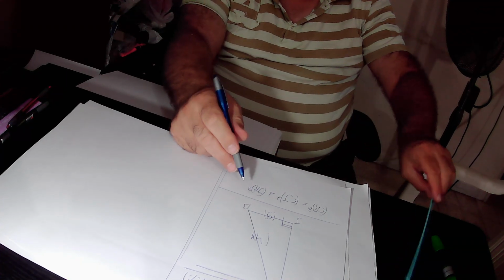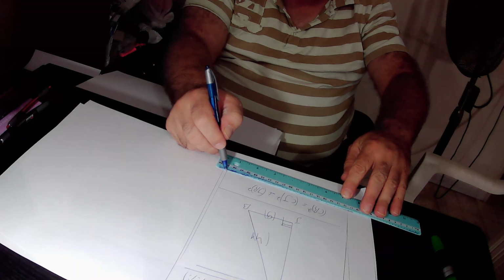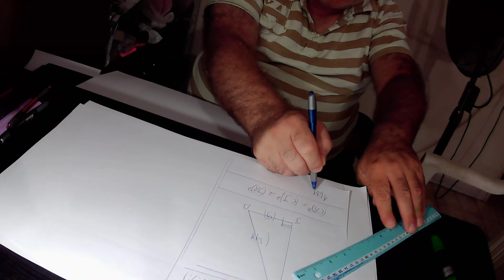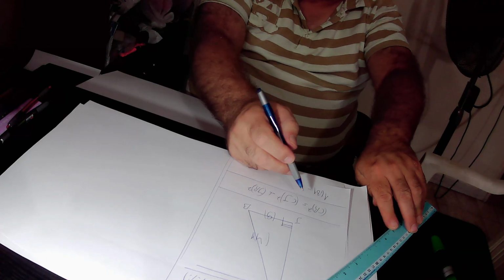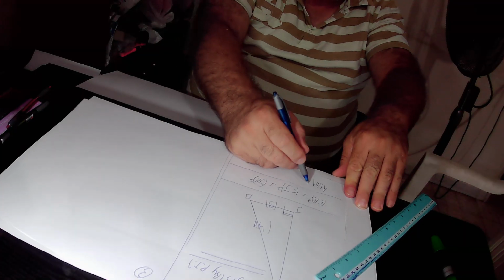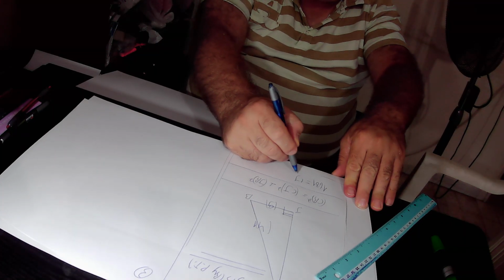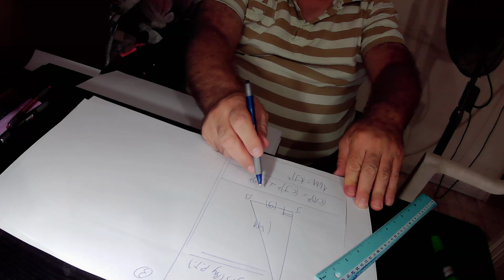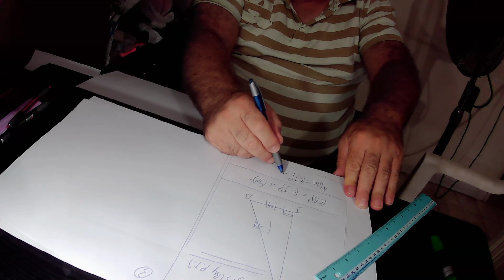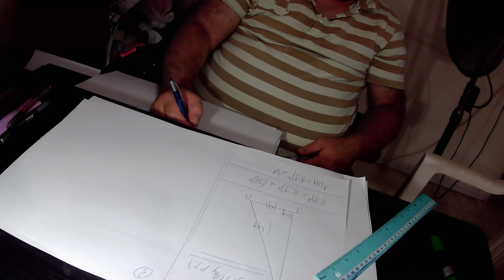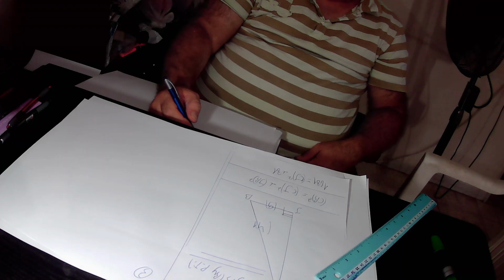CB is 41, therefore CB squared is 41 squared, which is 1681, and is equals to CJ squared. CJ is the missing side, so we leave it as it is. So it is CJ squared plus JB squared. JB is 9, therefore JB squared is 9 squared, that is 81. So in total, we found out that 1681 equals to CJ squared plus 81.